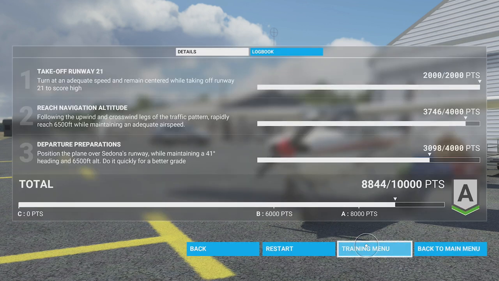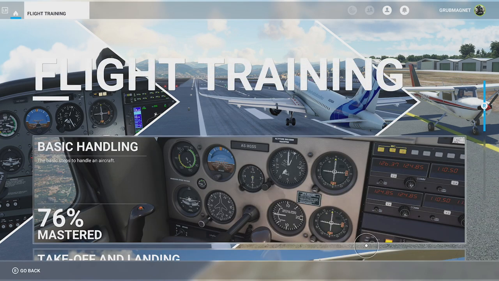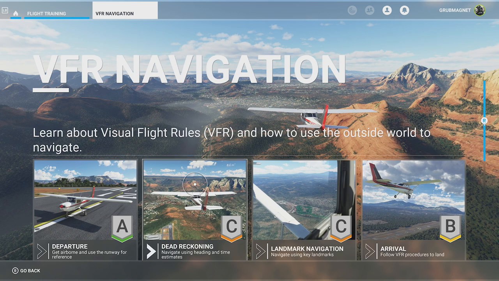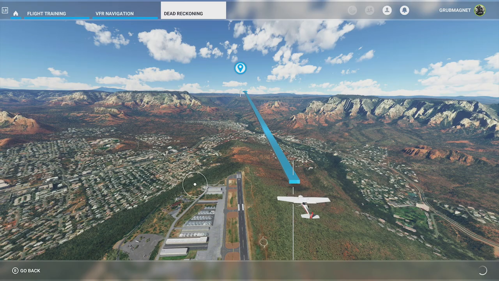What have we got to do? Let's go to the training menu. Right. Oh no, I didn't want to go there, did I? Or did I? I don't know. Anyway, VFR navigation. Dead reckoning. Navigate using heading and time estimates. Let's do it.